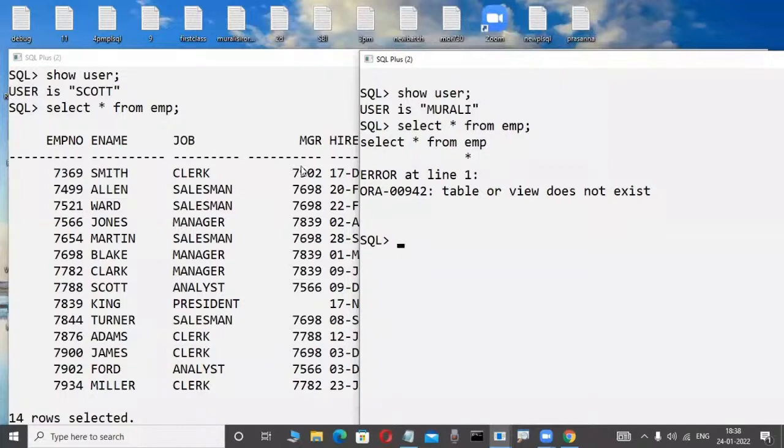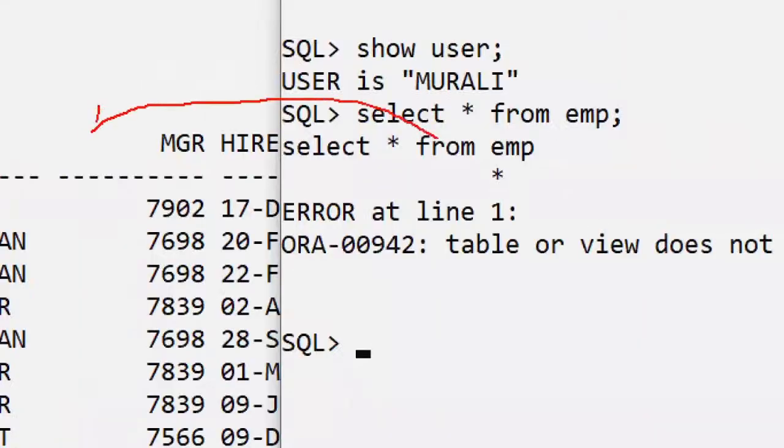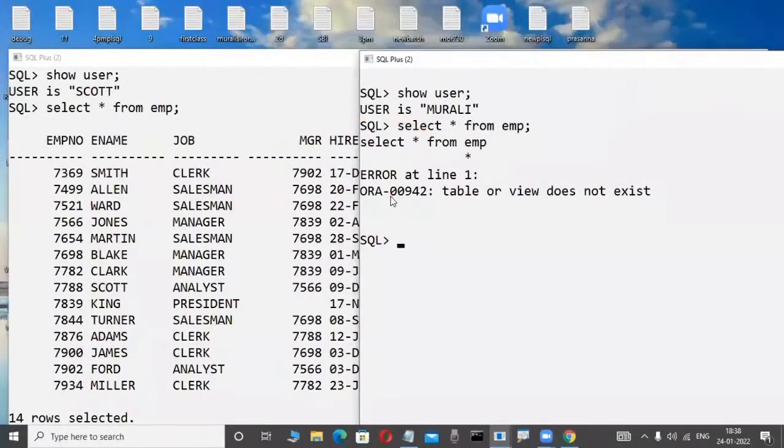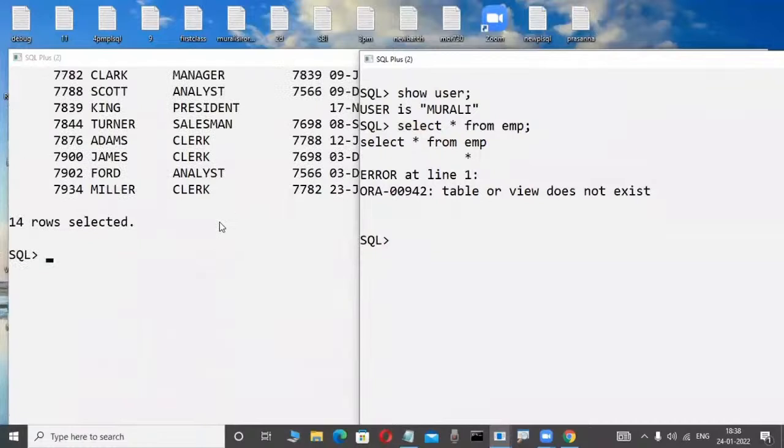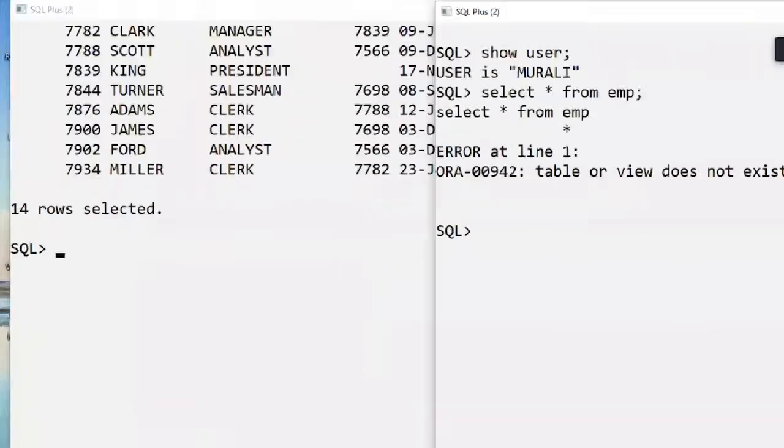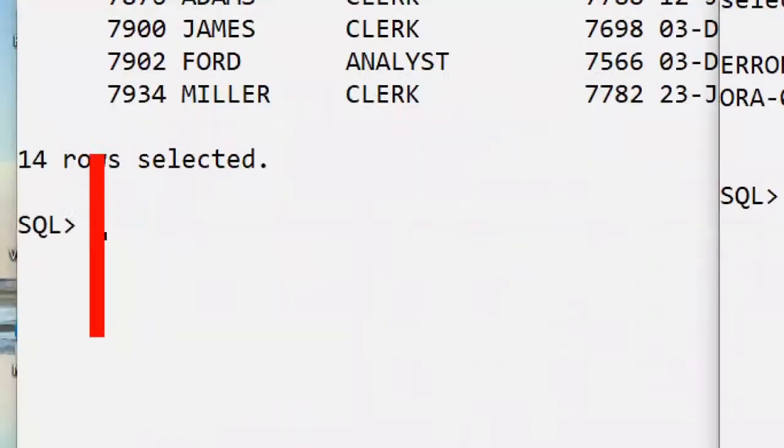If the Murali user is interested in accessing the Scott user table, first the Murali employee has to request the Scott employee, for example: please give me your table, I am using some information from your table in my project. Suppose the Scott employee gives permission; there are some commands for that, and you will be familiar with them later in our language.